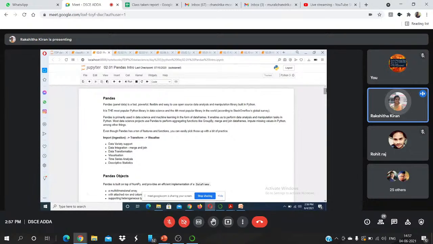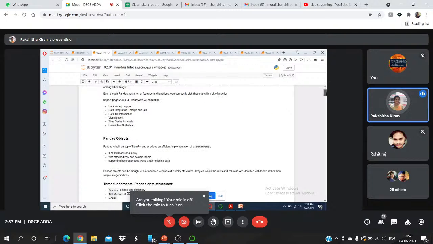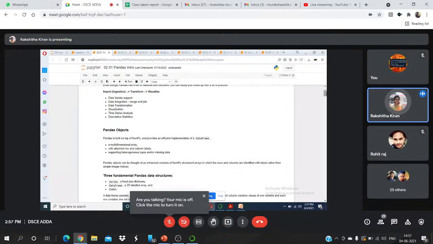Pandas is built on top of NumPy and it provides an implementation of a data frame, which is a multi-dimensional array attached to rows and columns.